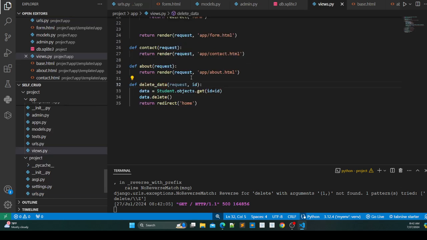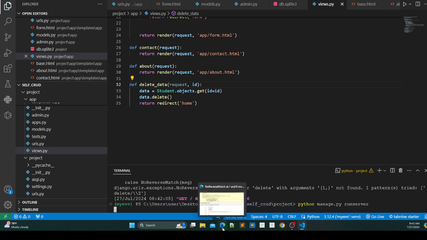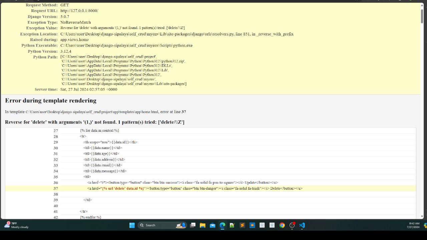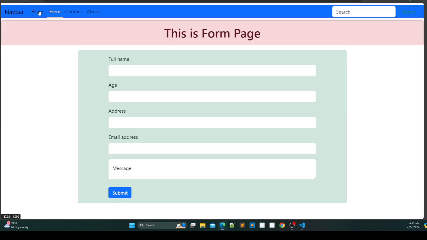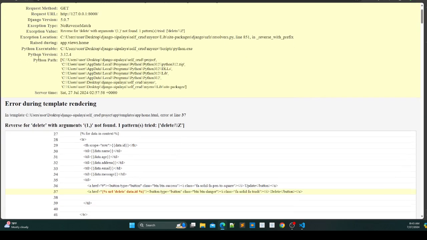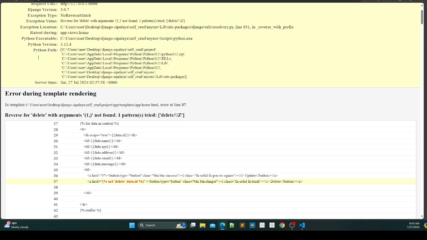So if I go over here, delete data, student.get id, redirect to this thing. Let's do Ctrl+C. Let's again do python manage.py runserver, and I'll go back over here, go to home. No reverse match.